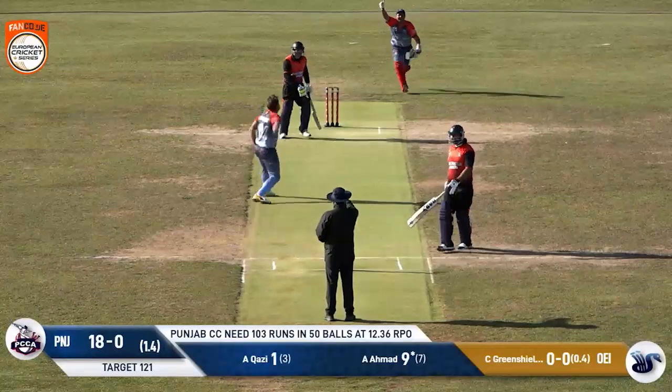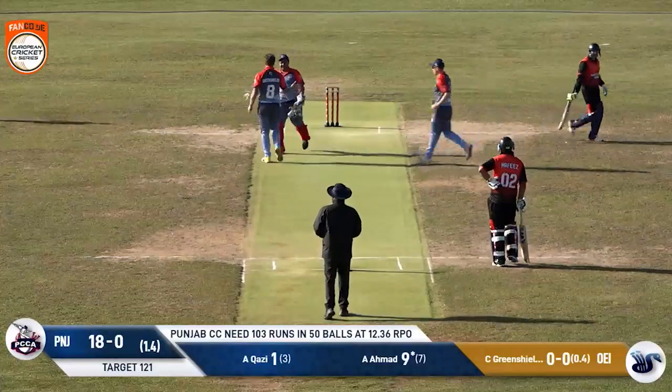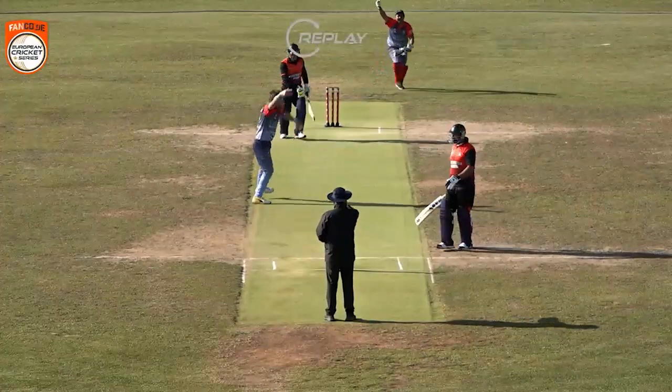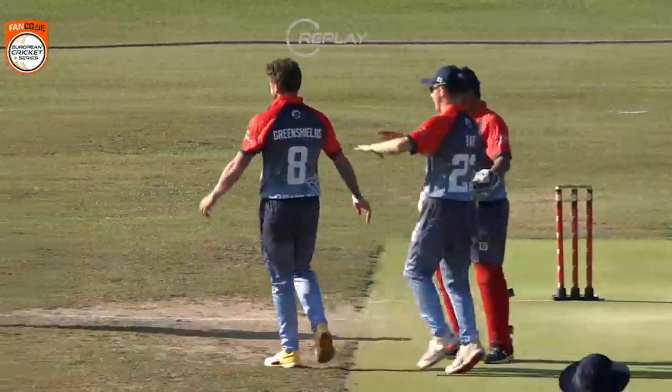And this one could be out, and it will be. This is the one that goes the other way or just holds its line. It catches Ahmed on the full. Dead in front. It's the first wicket. And Green Shields, the captain, does it again. He hasn't been scored off yet. He does take a wicket. And Ahmed, his lives have run out. It's 18 for 1.